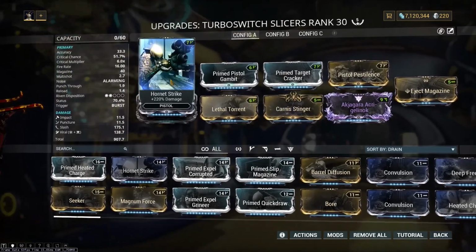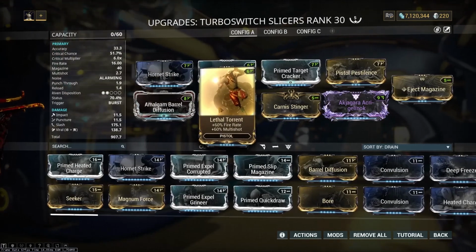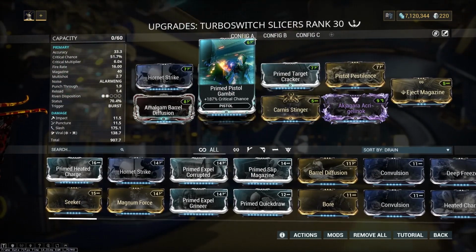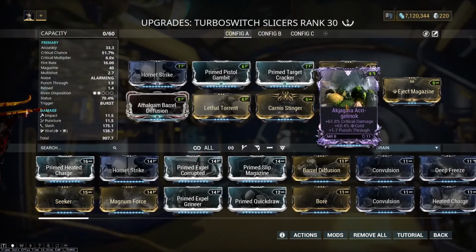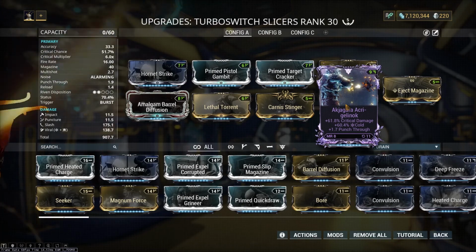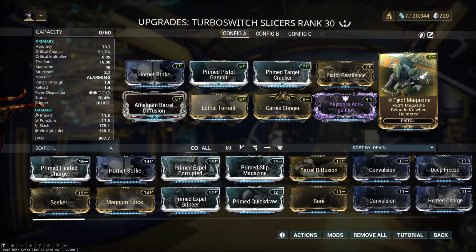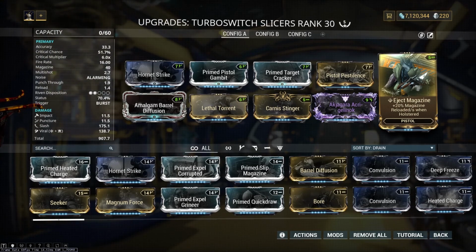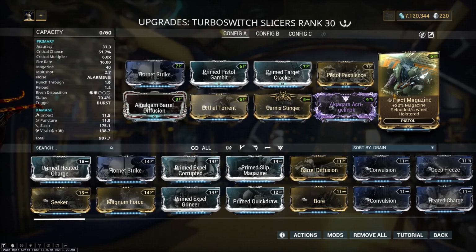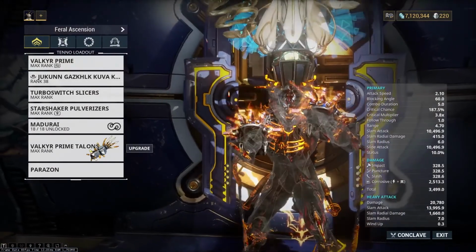You got Horned Strike for damage, Amalgam Barrel Diffusion for multishot and dodge speed, Lethal Torrent for fire rate and multishot, Prime Target Cracker and Prime Pistol Gambit for crit damage and crit chance, and then Viral with the 60/60 mods, or Riven with 1 Toxin or Cold damage as one of its stats. Finally, I like to run Eject Magazine in the Exilus slot because, well, this build still revolves around the Furax Wraith, and I will really only need to be pulling out these pistols to shoot enemies at range or pop nullifier bubbles.